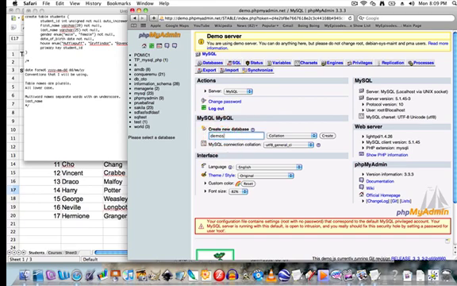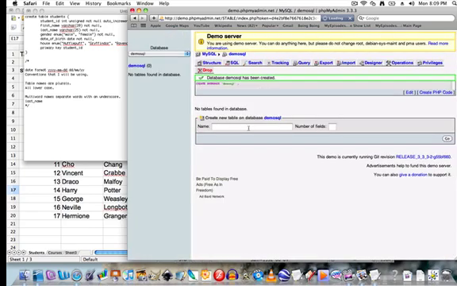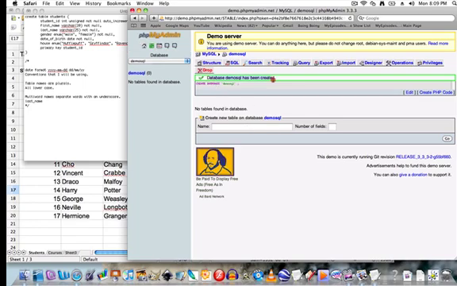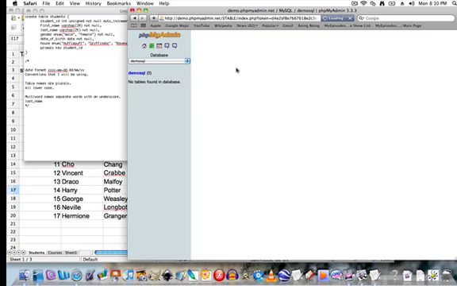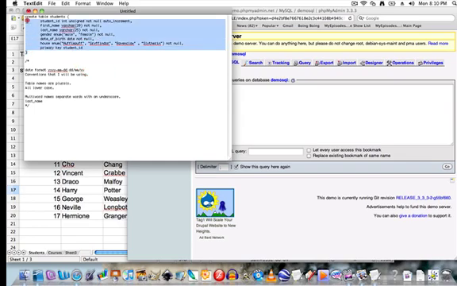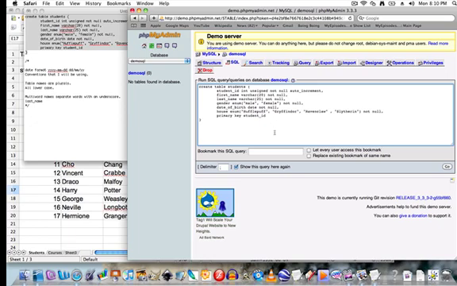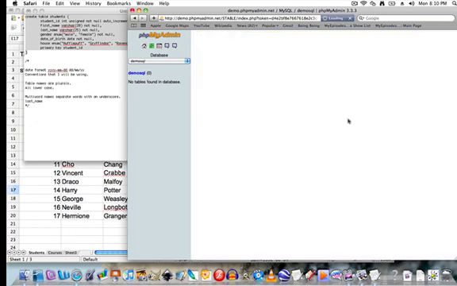So I'm going to put Demo SQL as the name of my new database, and I'm going to create a new database called Demo SQL in here. And database Demo SQL has been created. That's great. So I'm going to flick to the SQL tab because I just want to go straight to the SQL. Now I could use some of these tools, Designer, to create tables and do things like that, but I'm just going to use my create table that I've created over here, and I'm going to paste it into the SQL over here, cross my fingers and hope it works, and click go.